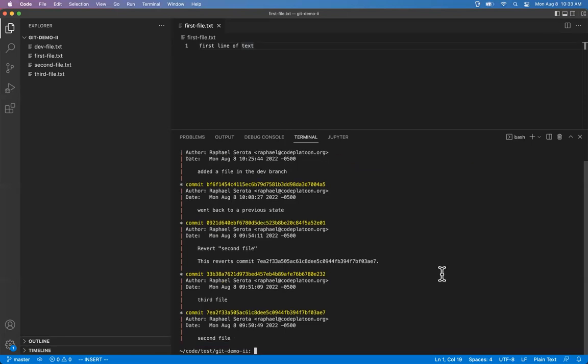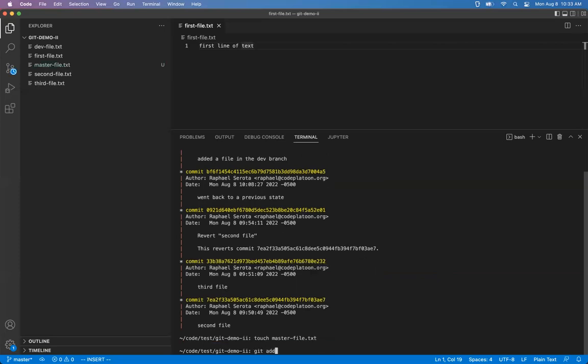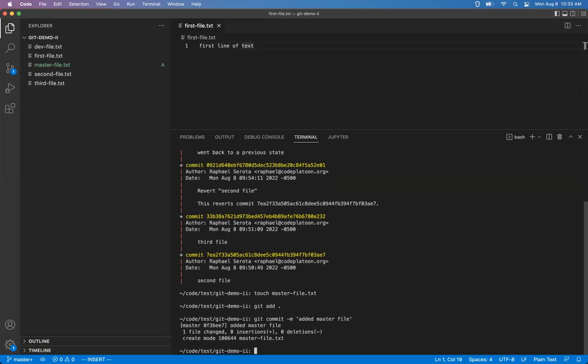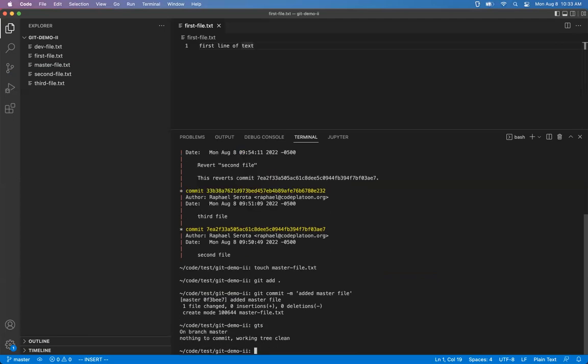So I'm going to make yet another file. I'm going to touch master file. Add that. Okay, yeah. So there's master file, there's the dev file.